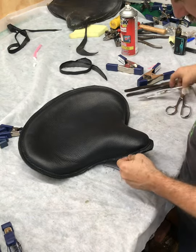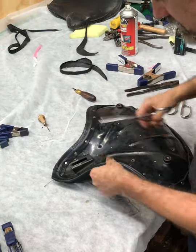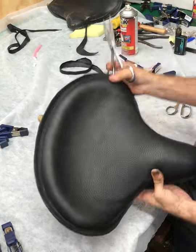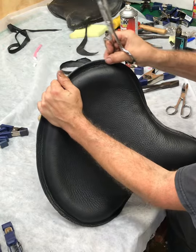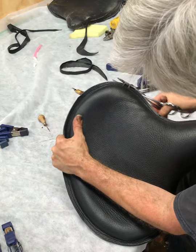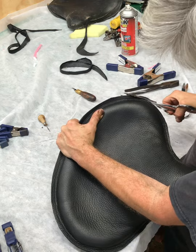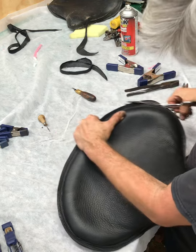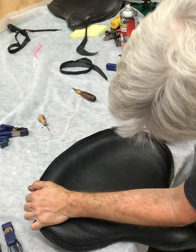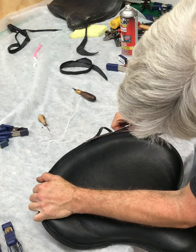Okay, we just finished up stitching the edge. I'm going to trim off the loose ends of the threads here. And now I need to, by hand, trim off the excess about an even distance from the edge of that stitch, leaving enough between the stitch and the edge of the leather to still bevel it, wax and burnish that edge. So I'm just going to take the scissors along here and carefully trim this up.